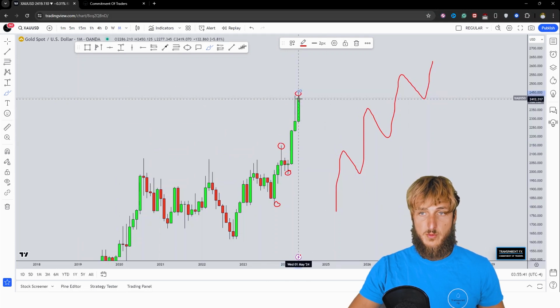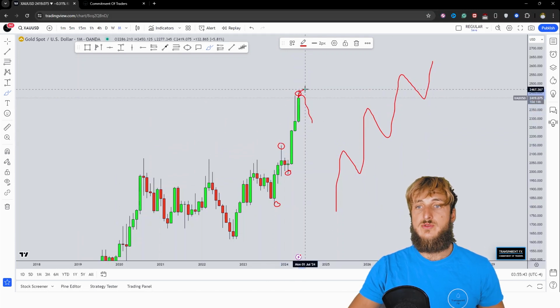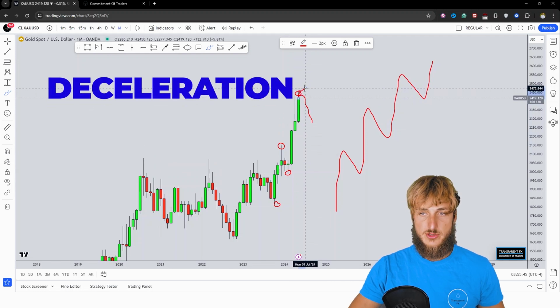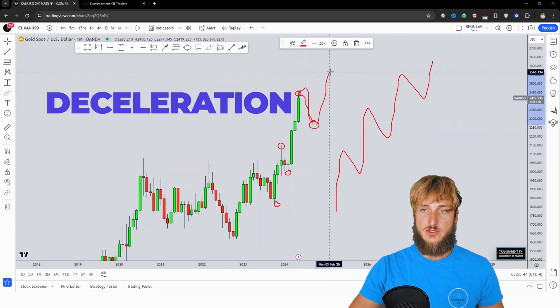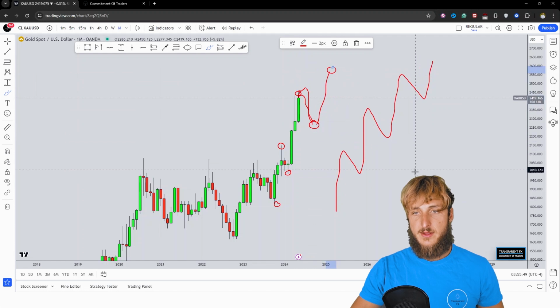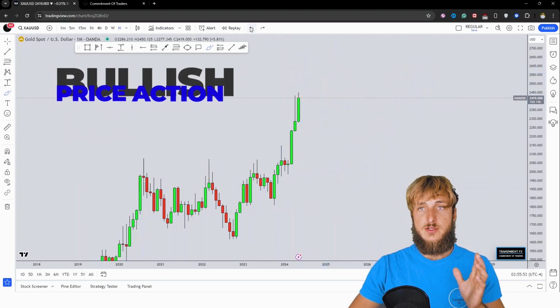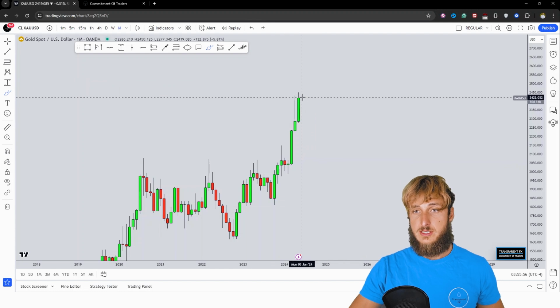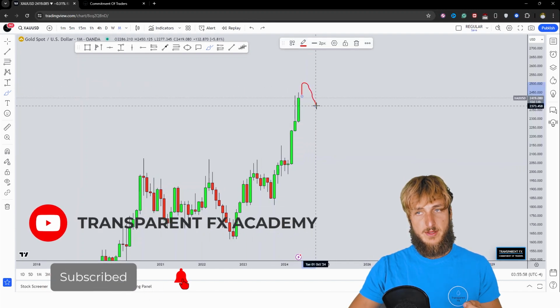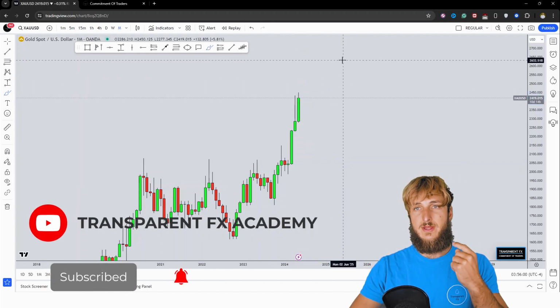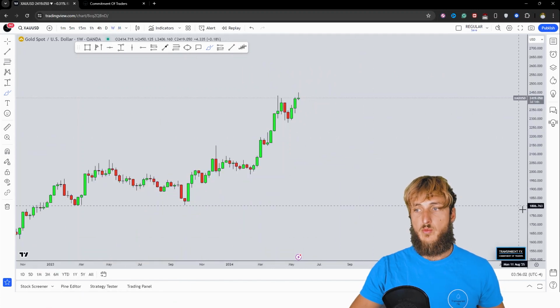However, before the market can start a correction, we need to see the signs of a deceleration. Only at that point, we can get a correction, a higher low, and then another potential, a higher high. So on the monthly, so far, everything looks still bullish, but at any moment, the market could start with a correction. So let's keep that in mind and drop down on the weekly time frame.